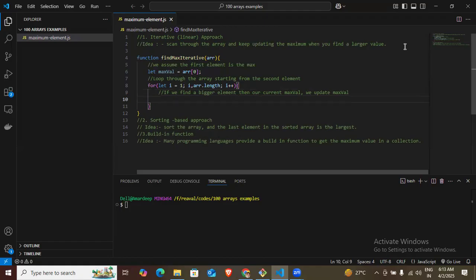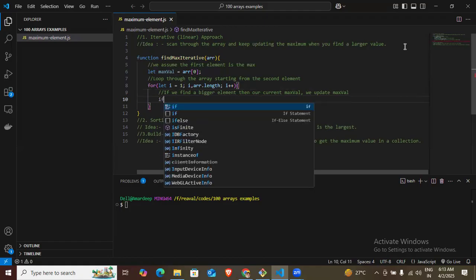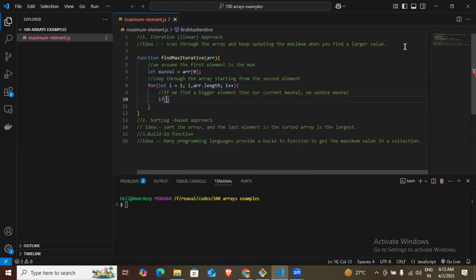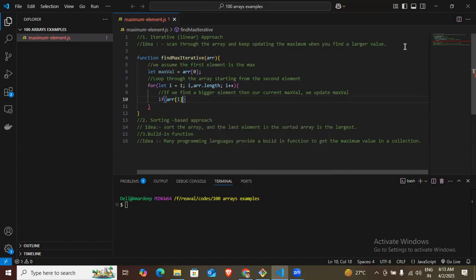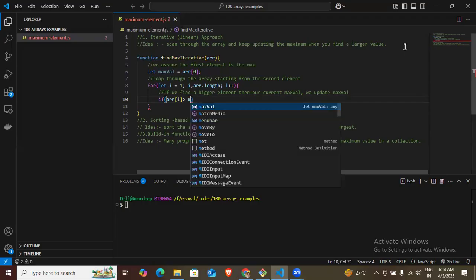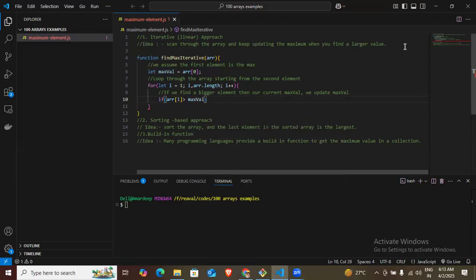So start the comparison. Here is our current array element. We check if it is greater than max value.